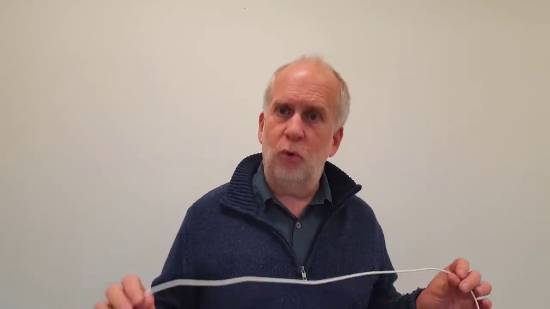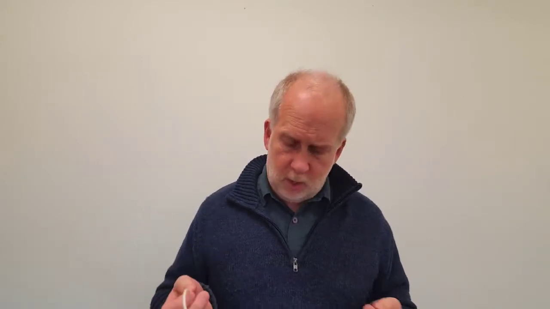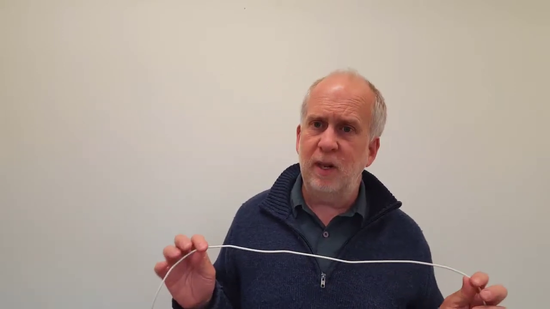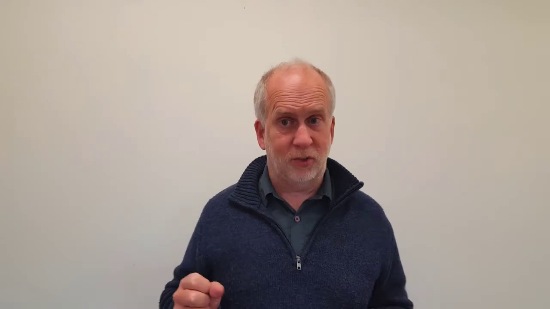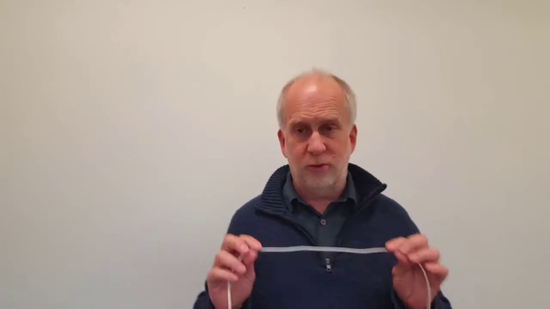Ideal model conductors like this don't exist in reality. Copper does have some resistance so there will be a voltage drop across it, but normally in most circuits it's pretty small and you can ignore it. The benefit of ignoring it is that you can take your circuit and rearrange it — it doesn't matter how long the wires are or which way they're pointing. So you could take a real circuit like this and draw it like this, or in any other way, rearranging things and just ignoring the voltage drop.